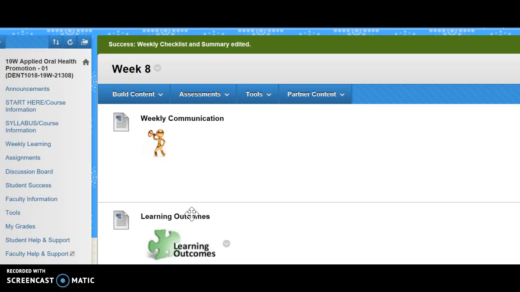The aspects of care planning for this course are going to be focused on the prevention side of the care plan. So your self-care for your client, so toothbrushing, flossing, interdental aids, talking to your client about fluoride, about different prevention that they can use daily. You're going to also educate your client on their diagnosis. So if they have gingivitis or periodontitis, or if they have a risk diagnosis, they're at risk for caries, or self-care for tobacco use. So these are the types of things we're going to talk about.